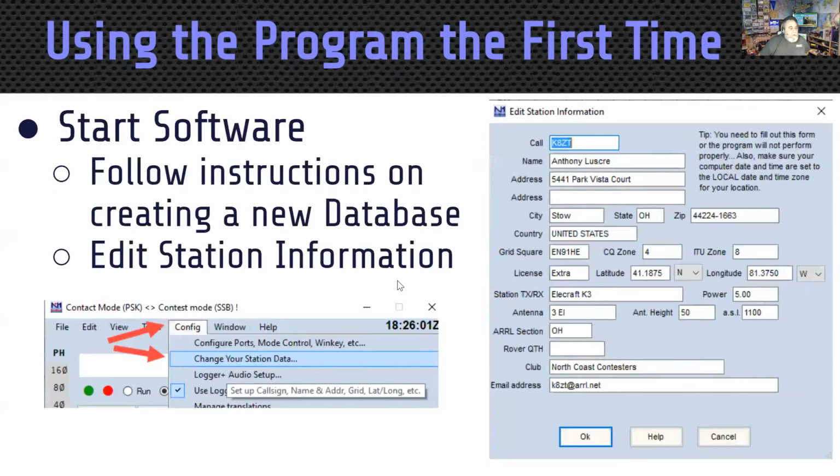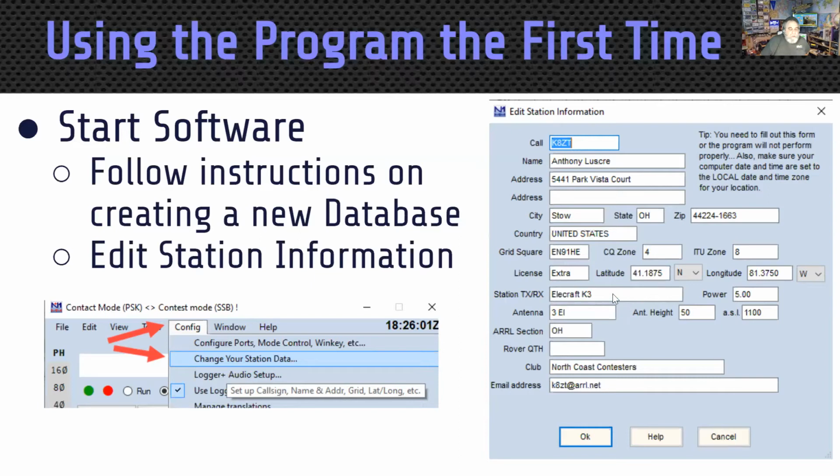Once all that's up and working, then you can actually start setting up the program. And there's basically a couple things you have to do. The first thing you want to do is make sure you edit all your station information. Put your call sign, your name, your address, all that stuff in there. Now you might say, well, some of this stuff doesn't make any sense. Why do I need that in the logging program? If you do an email from within the program to send a log out, or when you create your logs to submit, it'll take some of the information from this page to use in that information that it exports.